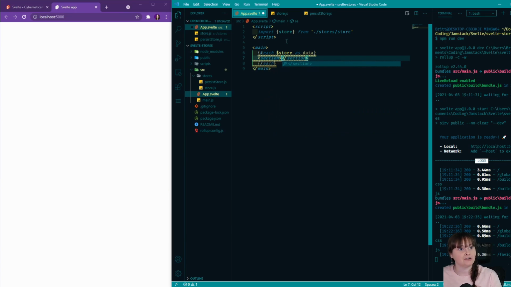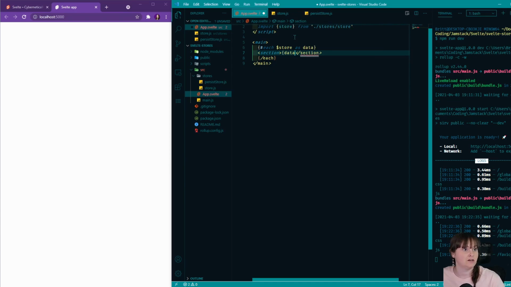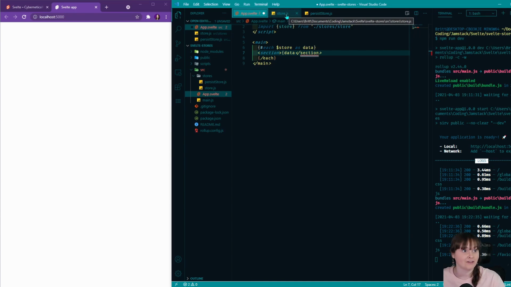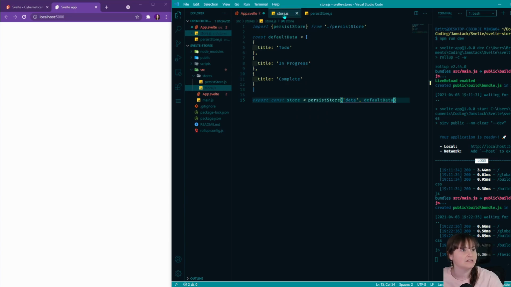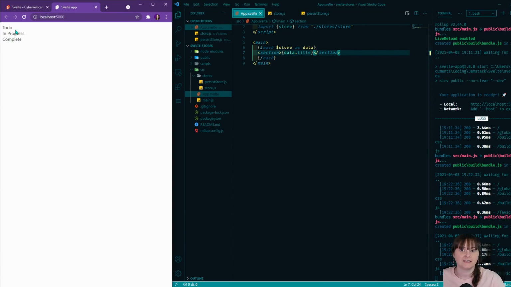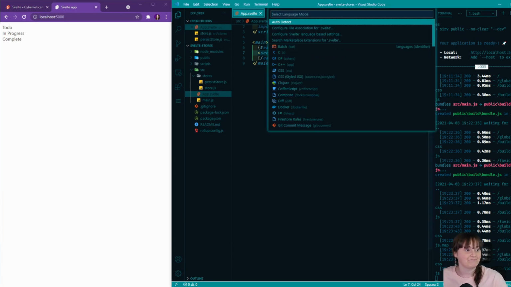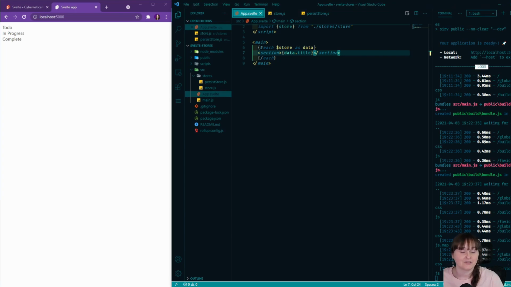Create a section tag here, and inside each of our sections, we're going to say data dot, not that. Sometimes autocomplete is not great. Data dot, and what do we call it? Title. So title here, and once we save this, we should see here we have to do, in progress, and complete. We can actually inspect that and see that now in local storage we have to do, in progress, and complete inside of our local storage. So if something happens and I accidentally close that window, now I can go back to it, local 5000, and we have our data still there.